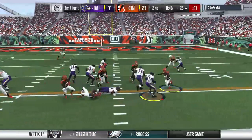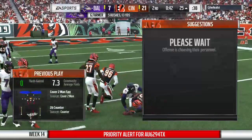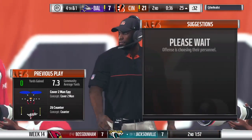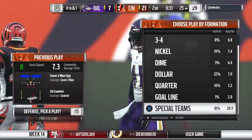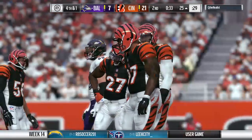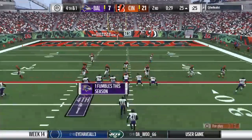On third down, they'll try and pick it up with a counter. And he maybe makes it back to the line of scrimmage. That's it. Calling no gain that time, and they're going to be left looking at a 4th and 1. It would be a very makeable field goal try from here, but instead they're going to go for it.